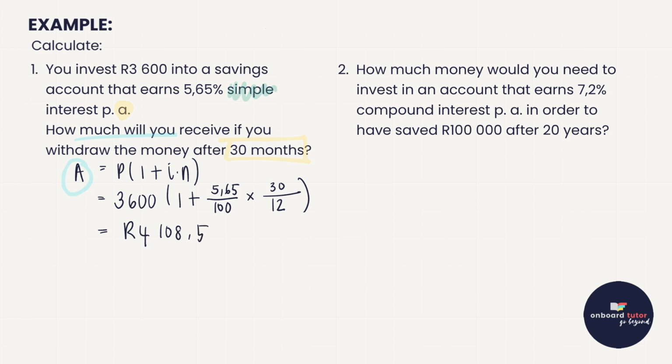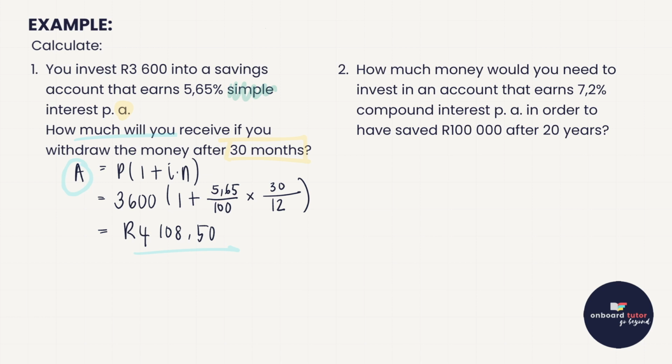That gives us an answer of 4,108.5. Now maths teachers are not going to be happy with that answer, because comma 5 does not apply to financial maths. Remember, financial maths is rands and cents, and so we need to say 50 cents. If you just say comma 5, then you might walk into a shop and walk away with 5 cents instead of 50 cents, and every cent counts. So please make sure that when you get your final answer, you add that second decimal place as a 0 if it's not included.